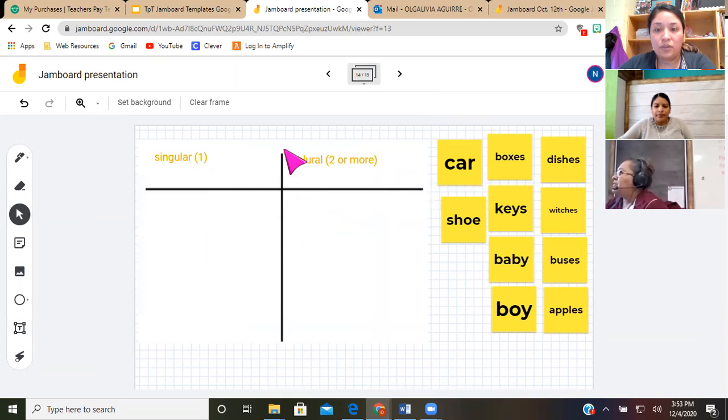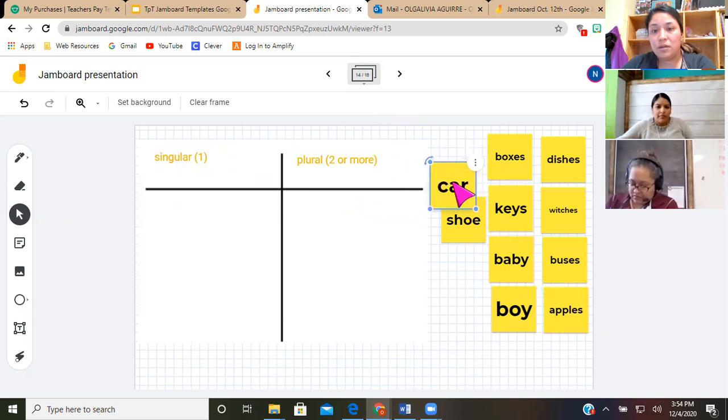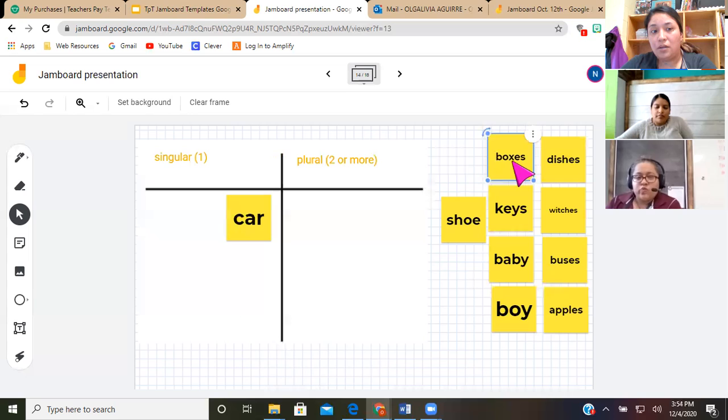Okay, I know this right here will be very beneficial during writing, when you're learning about singular or plural. Of course, there are a lot of different lessons that you could use Jamboard to teach students. But one of the lessons that I used recently and liked was this singular and plural one, where I noted down a lot of different words for the kids to look at. As a group, they needed to come back into Jamboard and move the sticky notes around and let me know if the word was singular or plural.